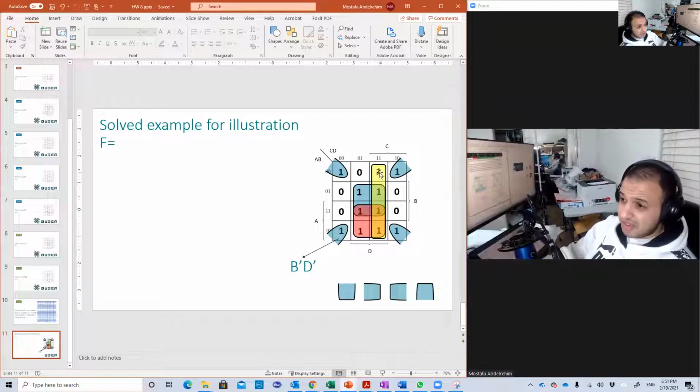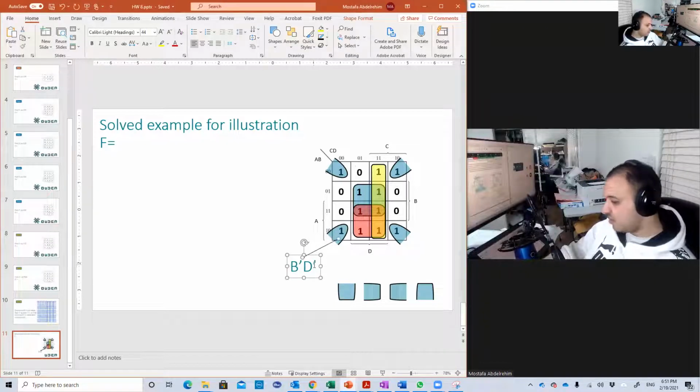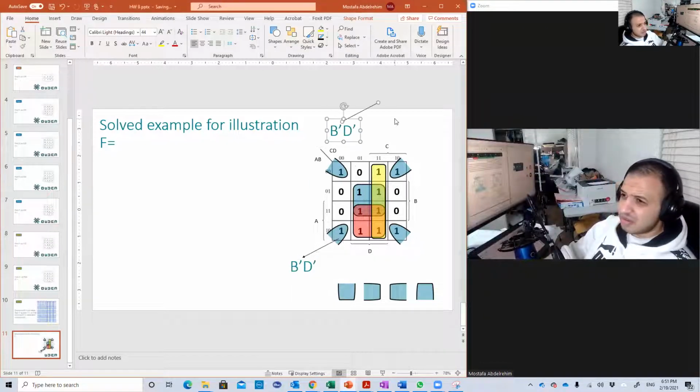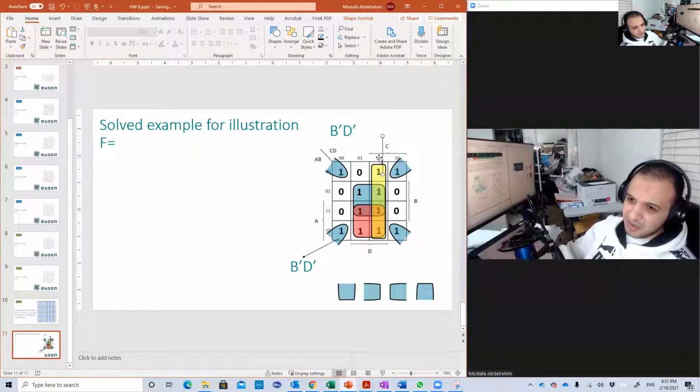Now we finished one of the groups. Let's take the yellow group here. So just copy and paste. That doesn't hurt. Then we will change later. This yellow group is really easy because you see it's 1-1 for CD. Otherwise, A is changing and B is changing. So this is CD.